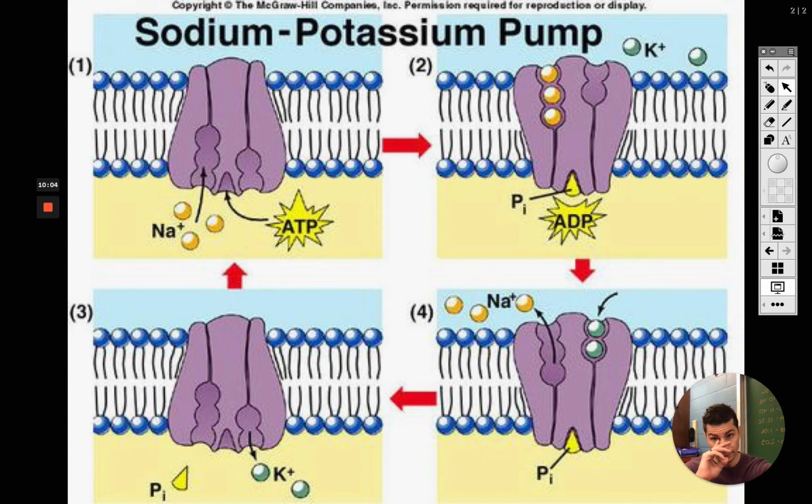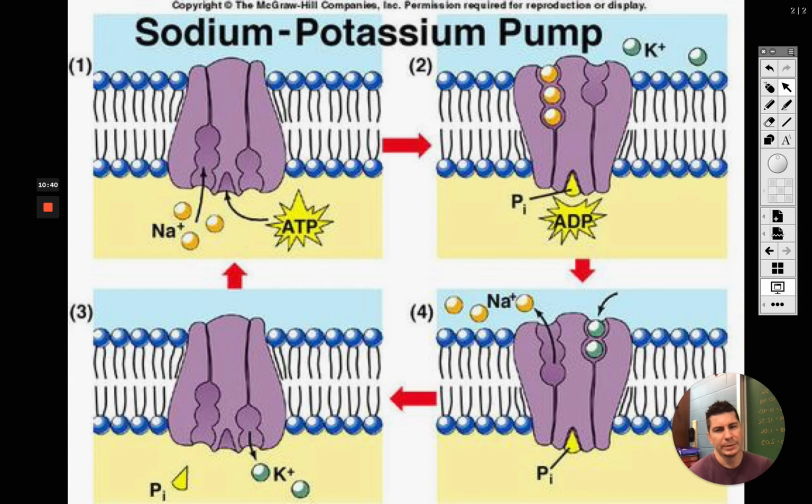So here is the sodium-potassium pump. Originally, we do not have a whole lot of sodium inside the cell, but we want very, very little because that sodium inside the cell is going to cause the cell to get bigger. So we're going to take 3 sodiums from inside the cell and pump them into the extracellular environment outside of the cell. In doing this, we are also going to bring 2 Ks into the cell. So 3 NAs go out, 2 Ks go in.